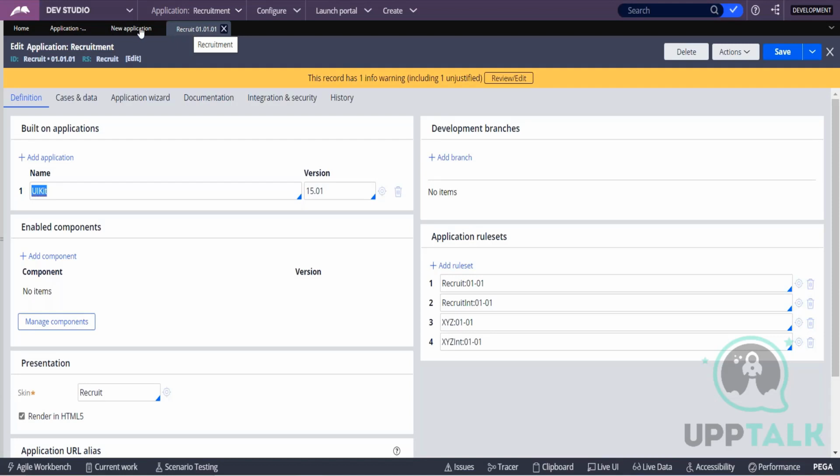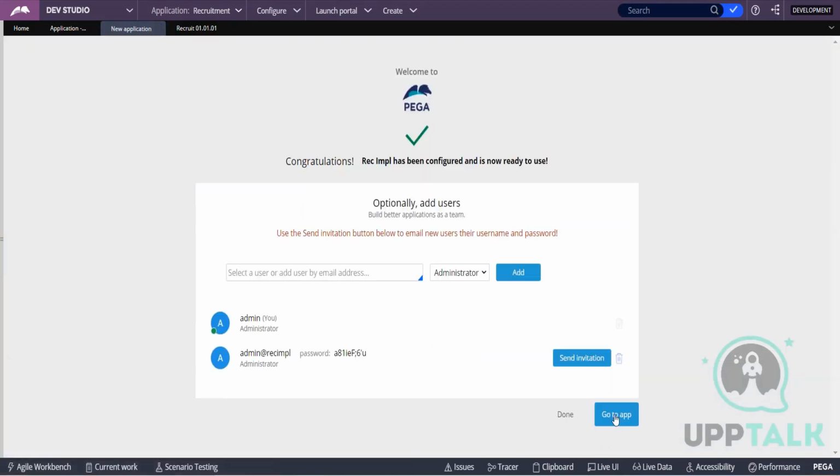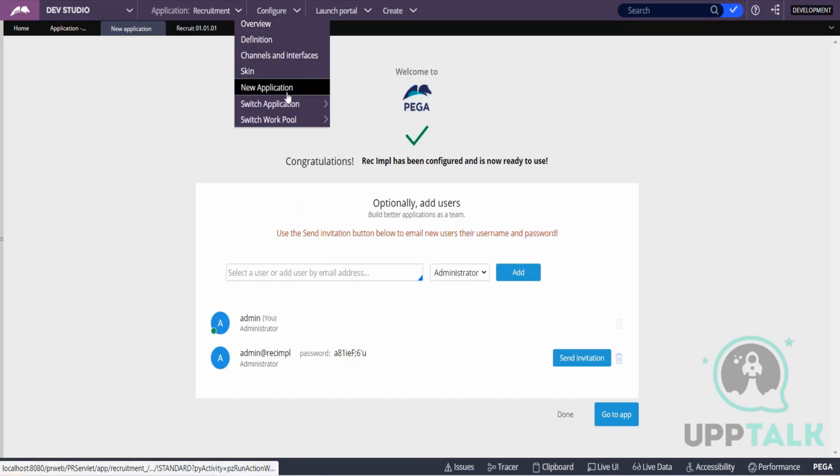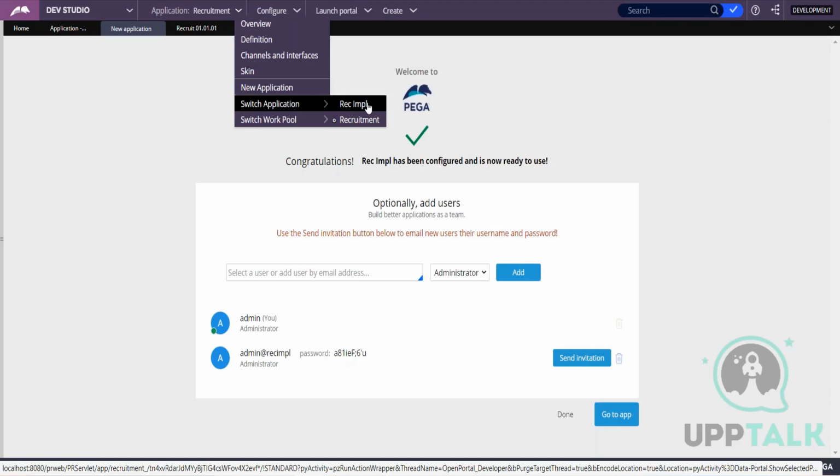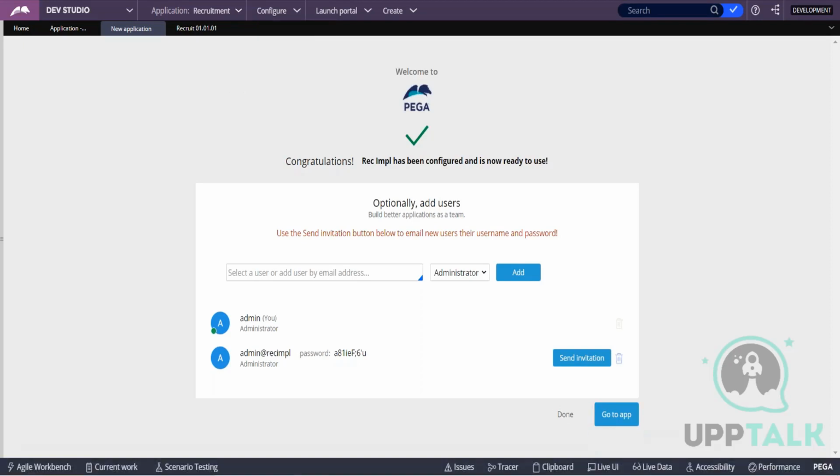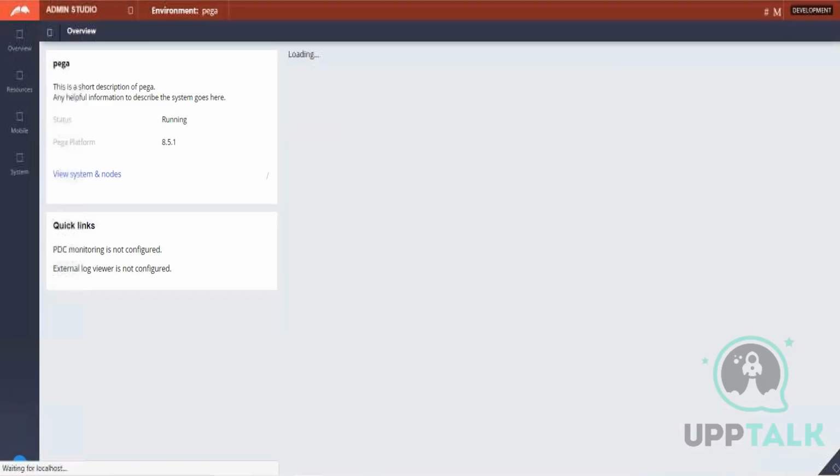Now, when I switch, you have an option to switch to recruitment IMPL because this user has access to both. This is like a super user. But if you have given access only to this one, then you need to log into that specific implementation project.